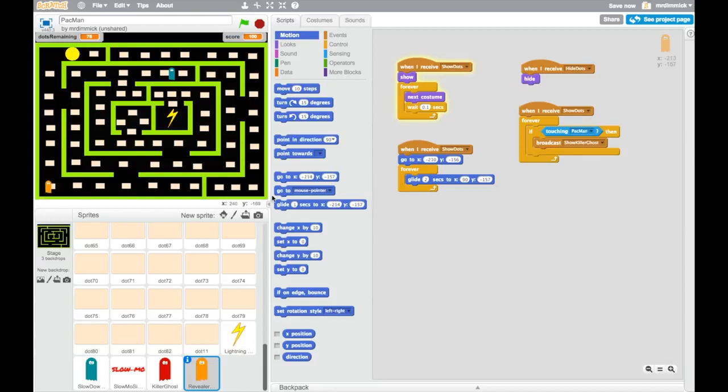So it's a really simple motion, just back and forth. And again, give that 2 seconds to return. So he just goes back and forth quite quickly. Okay, and in theory, when I touch him, it should broadcast the show killer ghost message, which should reveal our red killer. So let's give it a go. Let's start our game again and see what happens.